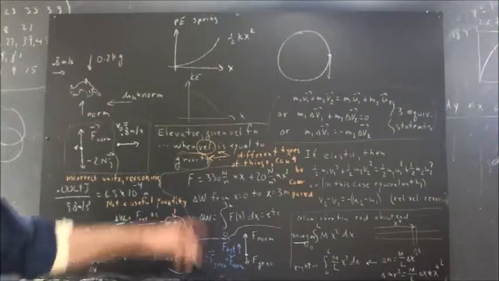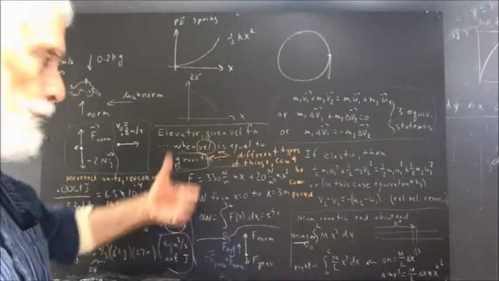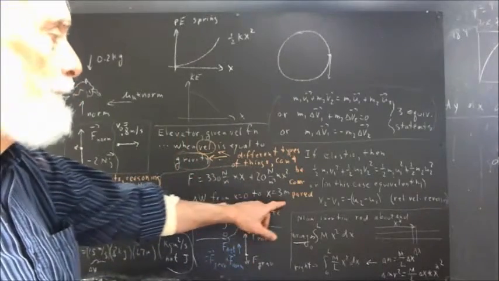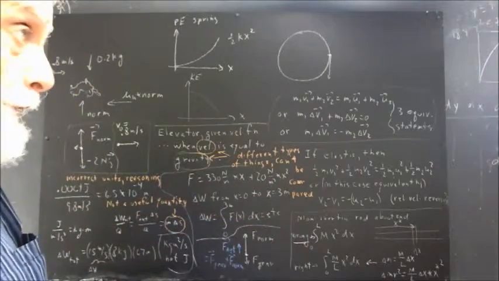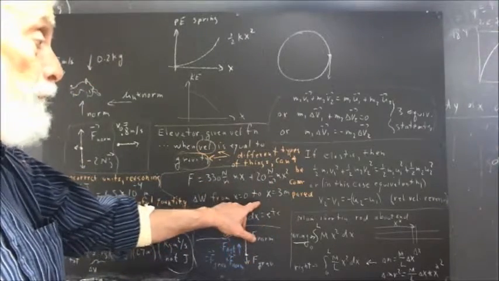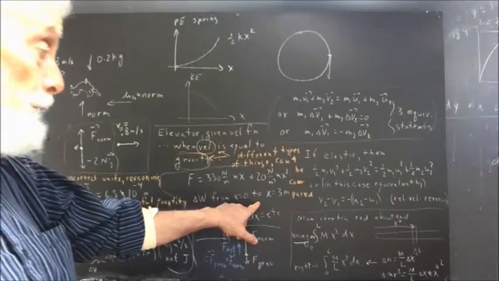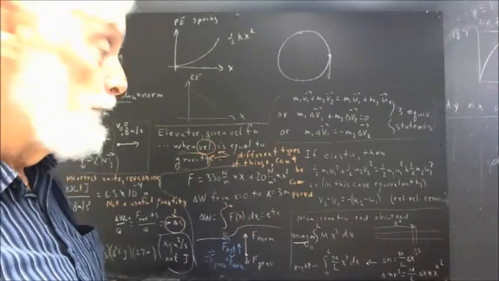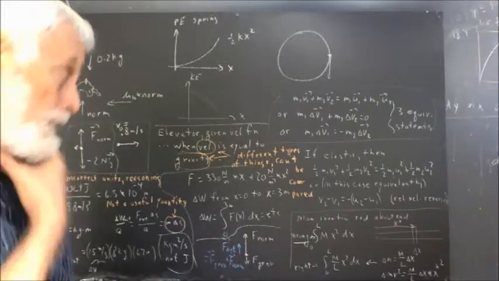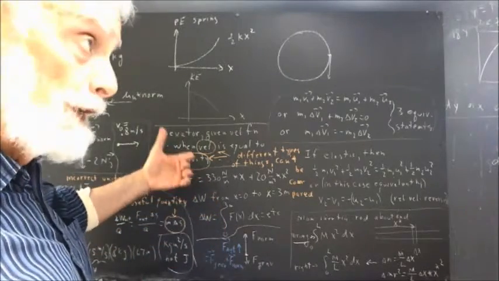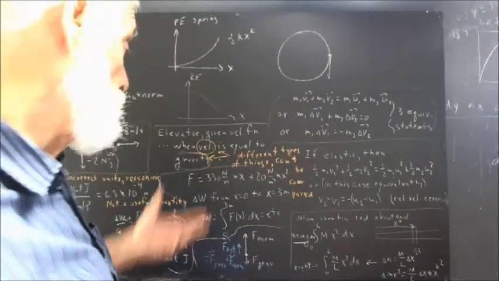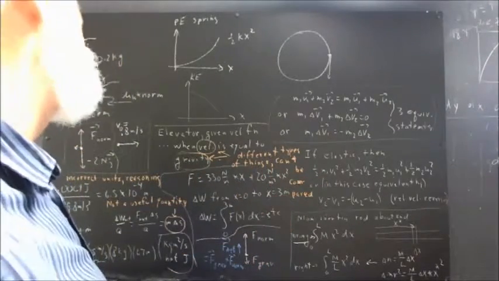You have to realize that you have to multiply average force times displacement, and the force you get by plugging in 3 meters is not the average force, and the force you got by plugging in 1.5 meters for that matter is not the average force, because this isn't a linear function. And adding the initial force to the final force and dividing by 2 to attempt to get the average force is not going to work for the same reason, and you can check that out.